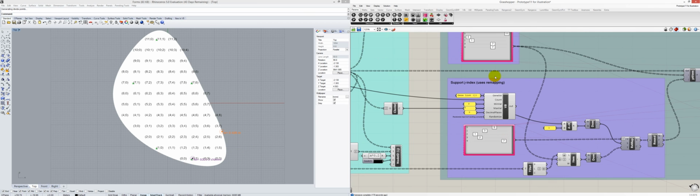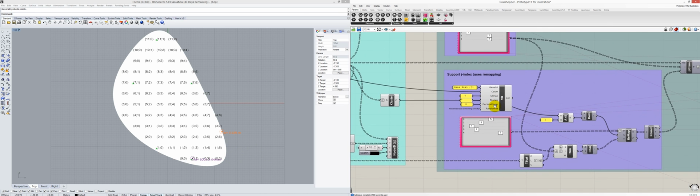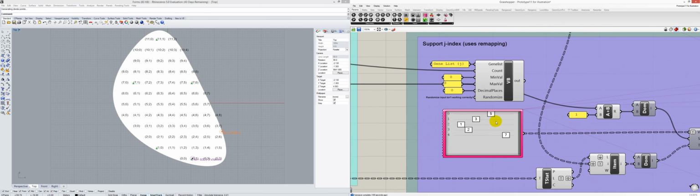So now I forgot which support I was dealing with. Oh yeah, support number 1. Yeah, there we go. Okay, so this is another way to gain an intuitive feel of your structure by simply chasing the deflection around.